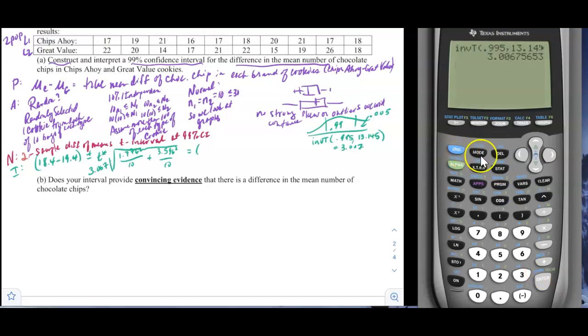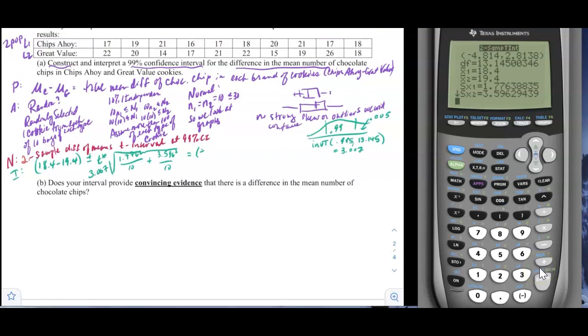So back to where we were before. Go over towards intervals. This was not a proportion, but it was a 2-sample. Okay, go all the way down, do not pool, calculate, and there is our interval. I should have written that down before. So negative 4.814 all the way to 2.813 or 2.814. Okay, so those are our two.